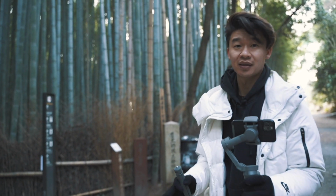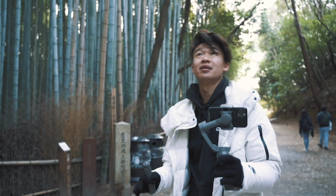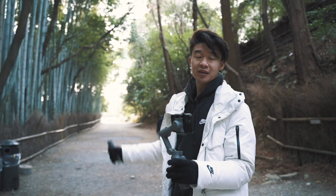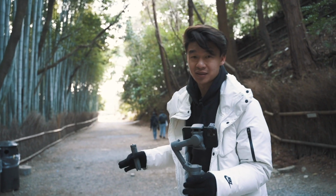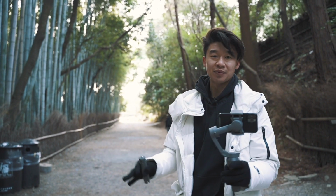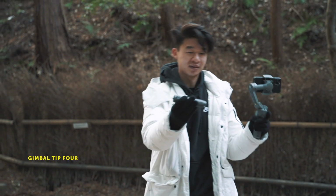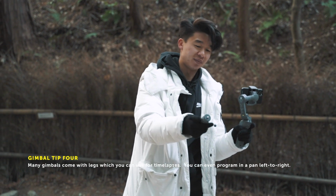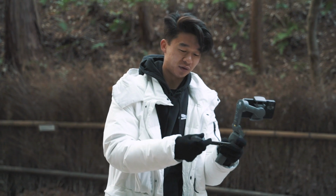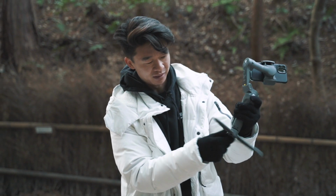Fourth tip, using your gimbal also as a tripod. In this case, I would hope that, in the setting that you're shooting at, there's something that's time-lapseable, such as cars, clouds, people, any type of movement. And all I'm gonna do is add this attachment piece. It could be any type of tripod, 1/4 inch that attaches to the bottom. And I'm just gonna lash this on.